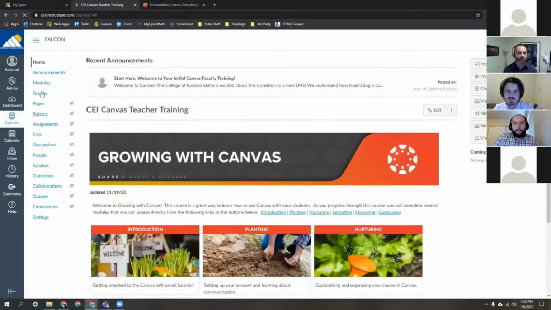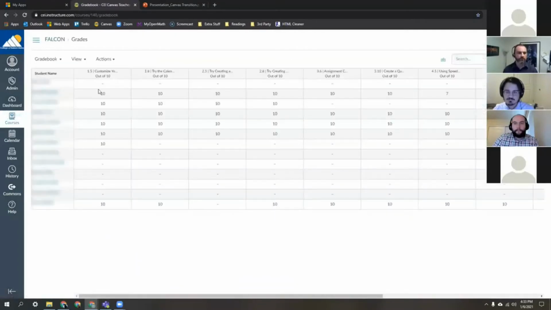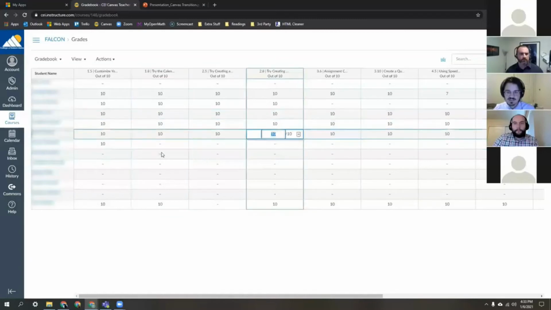I think I've got some students and grades in this one. Here's what the grade book looks like. We've got some students. These are all a bunch of people. We've got admins and stuff in here just checking things out. The grade book is really simple. You can just click, and then you can use arrow keys to move around like an Excel sheet and change all these. You can use tab and enter to play with these as well.